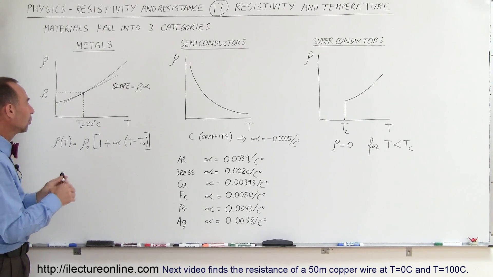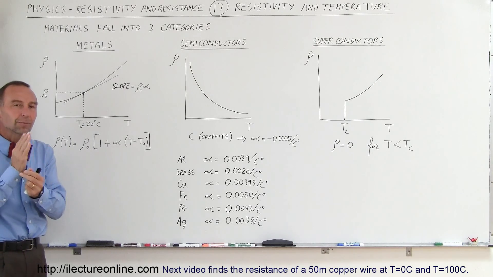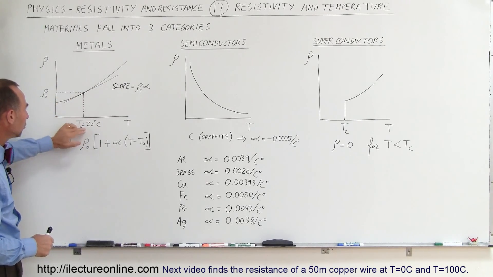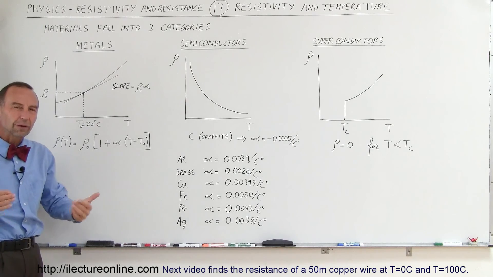What we're looking for is a base point where we start taking the measurement. So we take a base point at temperature equals 20 degrees centigrade, which is roughly room temperature.